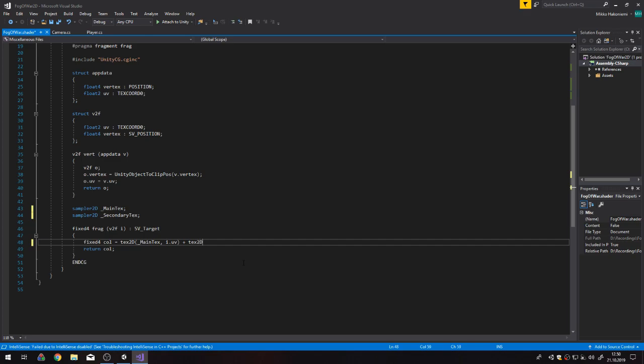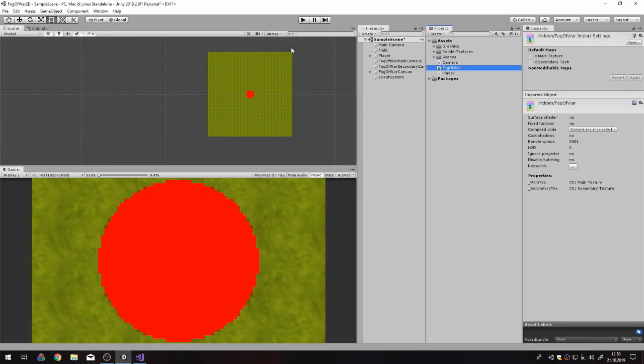And now we are gonna blend the two textures by adding them together. So we have our main texture and also our secondary here. So it's adding the colors from both textures together, and we need to create them. We're gonna test this shader for now. It's not ready just yet, but let's see if it works at least somewhat.